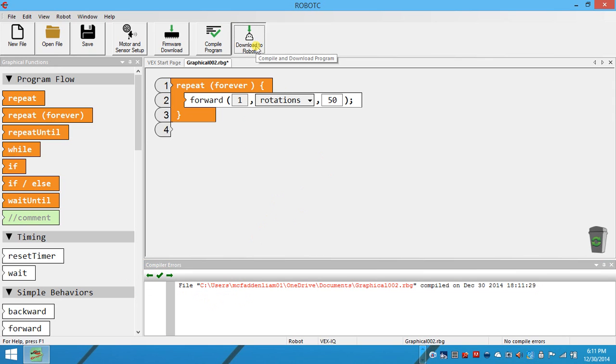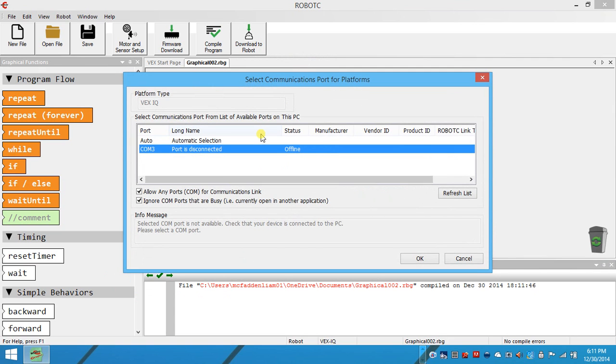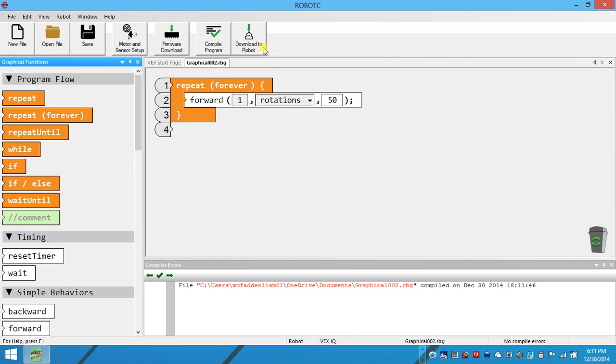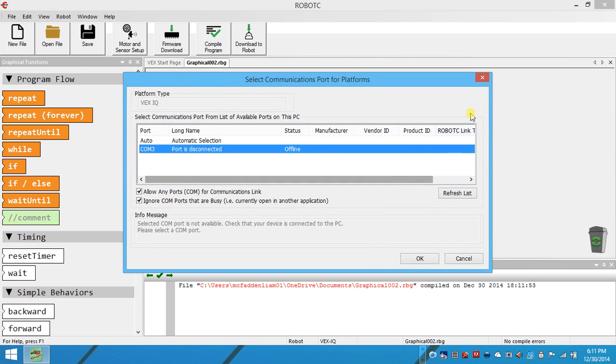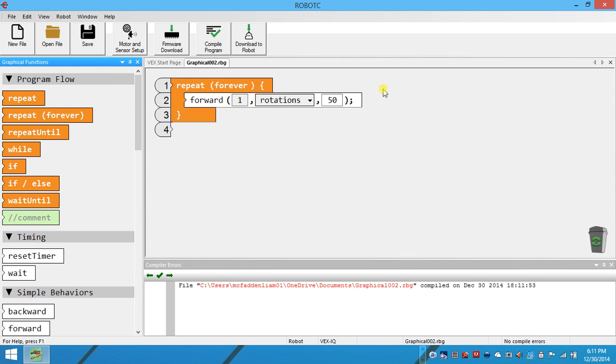And if you download it to the robot, it'll download this. Since my robot isn't hooked up to my computer, it's not going to work for me, but it should have that download bar that you see here. It should fill up, and then it should say start. If you click that start button, you can start the program from your computer, or, as I'll show you in a later video, you can go onto the robot brain, select the program manually, and press the check button, and it would also work.